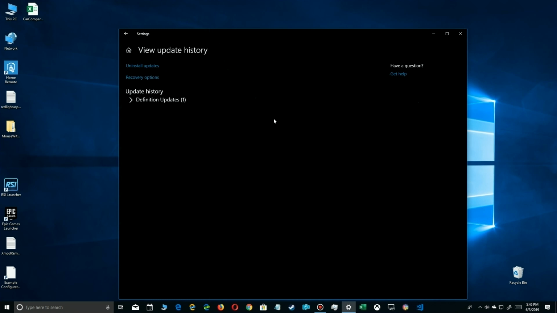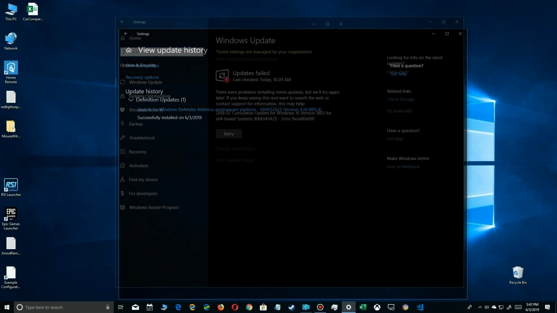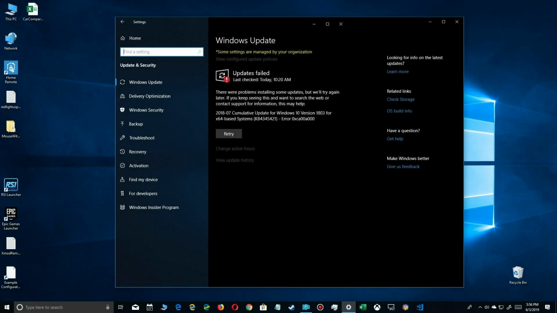Now, one side effect of this, if you click on your update history, you only see the one since you blew away the directory and started again, because the history that was there is now gone because we removed the files. So there you have it, how to clear a failed update that seems to be stuck, repeating the download, trying over and over again. This should clear it out and allow you to complete your successful update.